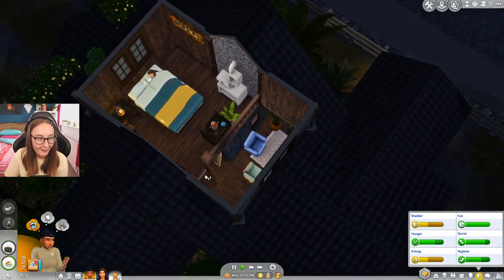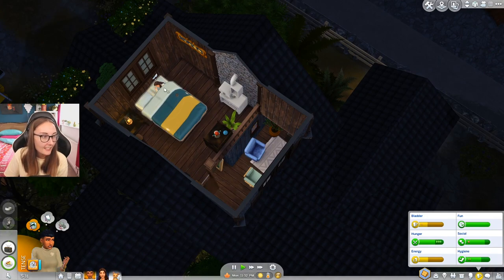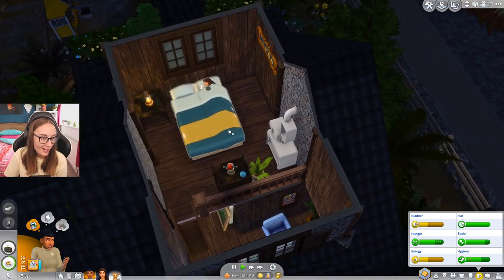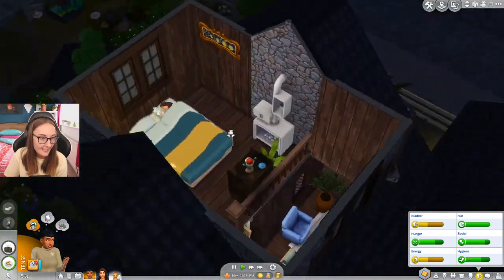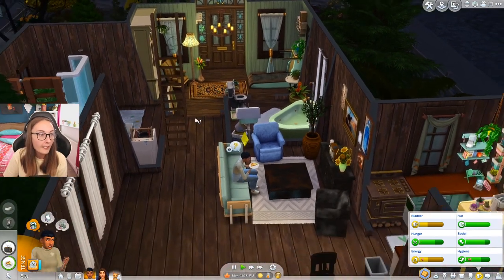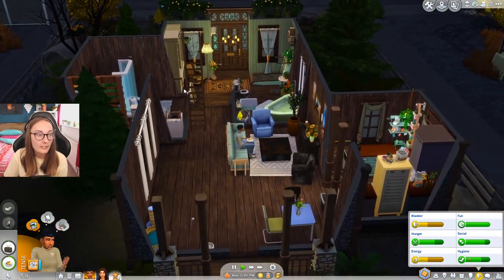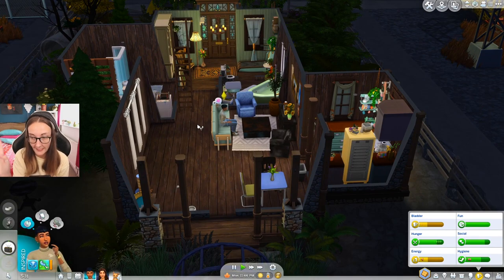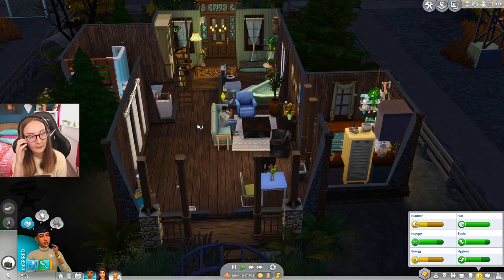You can now do loft bedrooms now that we have ladders. How cool is that? Alice is still on her side of the bed, which I can very much appreciate. Thank you Alice. I just love this house. Let me know what you think of it down below. If you want me to upload this version to the gallery, first I will check with Faye considering it is their original build. So I will double check that I'm okay to upload it. But if so, I'll upload it to my gallery.